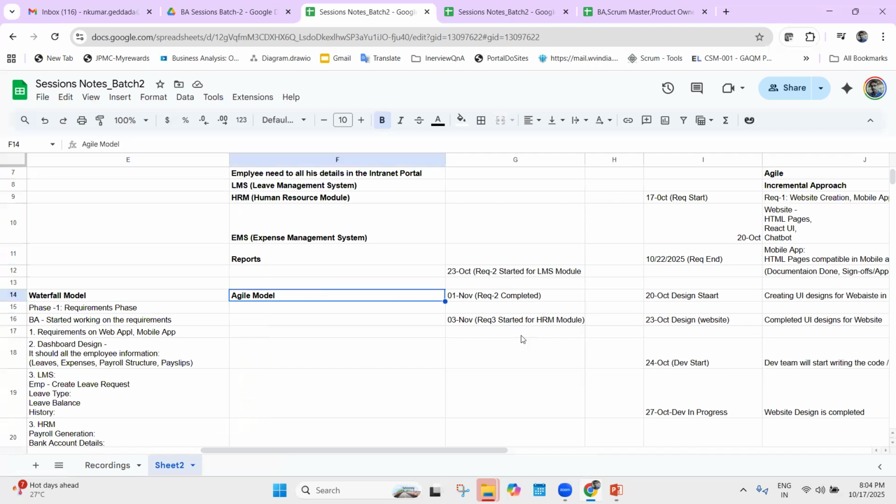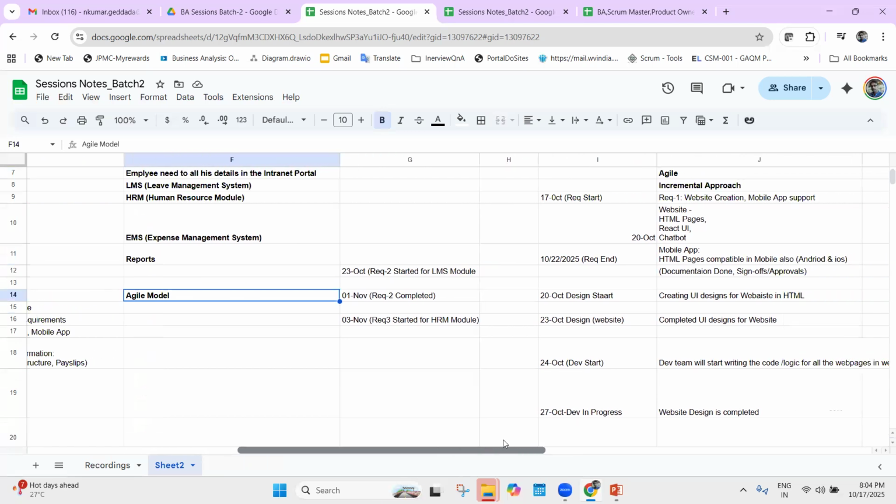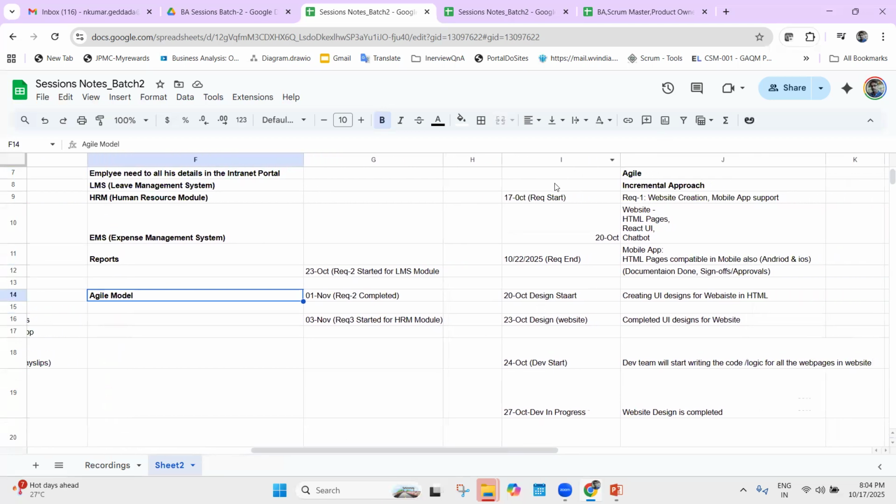That is the reason I have put the dates for each and every phase, and what needs to happen if you choose the waterfall model, and what is going to happen if you go for the agile model, and what is the reason every company or client is looking to have the project in agile.